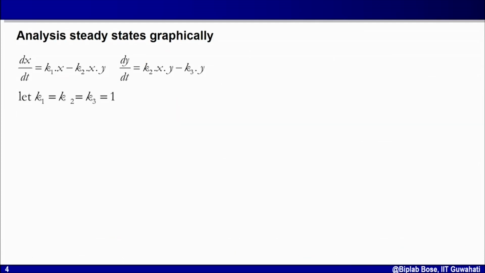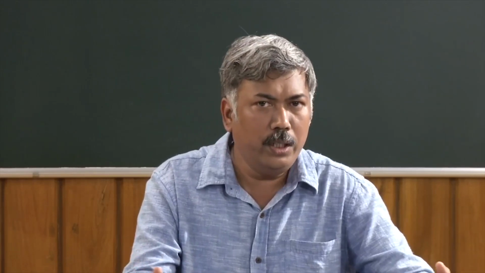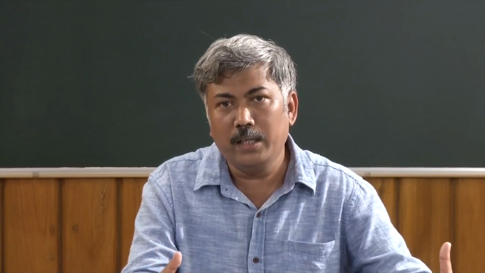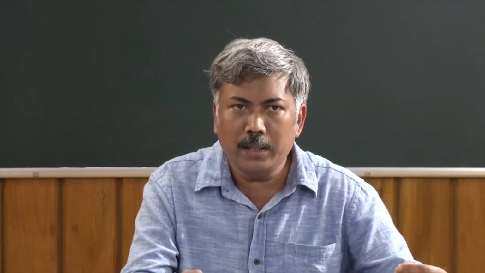Now let us try to understand or identify this steady state graphically. Remember, to understand the behavior of x, a dependent variable, with respect to time, when we have only one dependent variable and one ODE, we have used direction field. Now in this case, we have two variables, x and y. So I cannot use the concept of direction field directly if I want to see the evolution of x and y both together. So we will use a different trick, a different method.